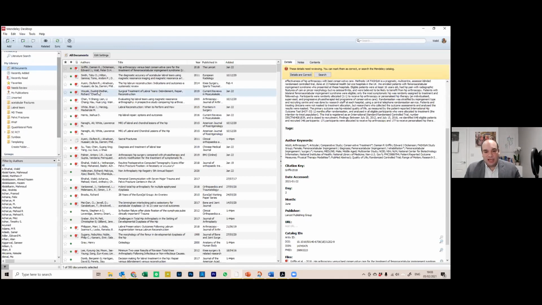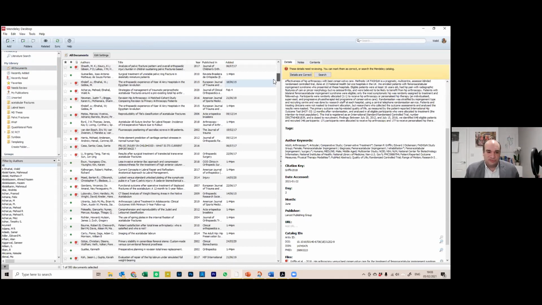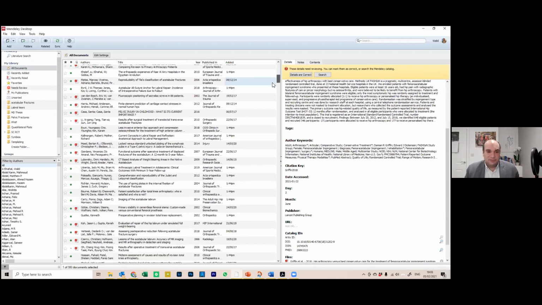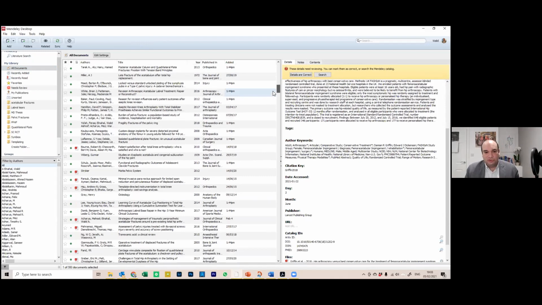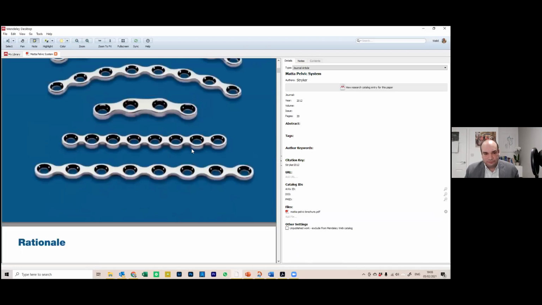Now, this is how the library works, and once you've done a few projects, you will have a very extensive library. It's very useful when you're thinking about something you've read. You don't have to go and look through the internet and keep searching for the PDF. You will have your own personal library with all the abstracts you need and with all the papers you need.